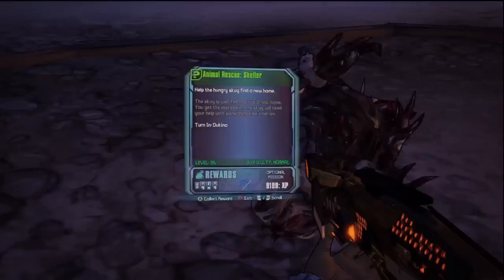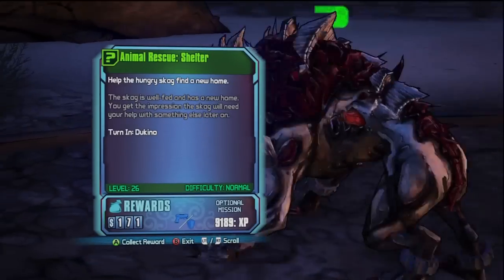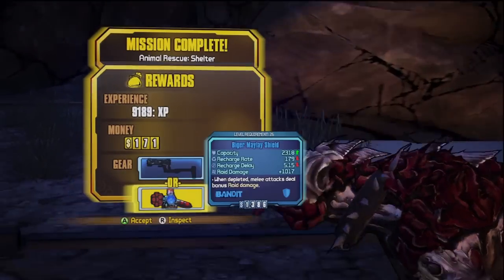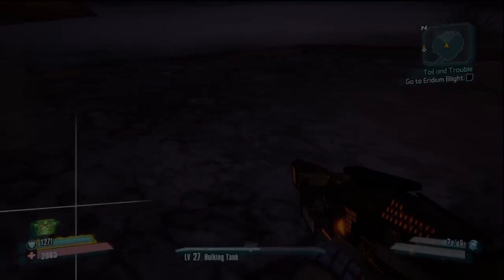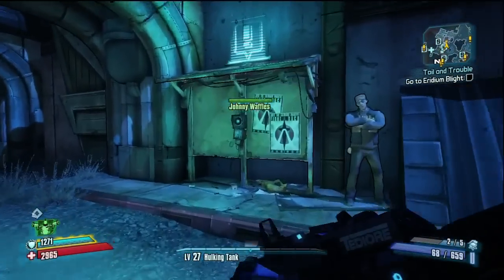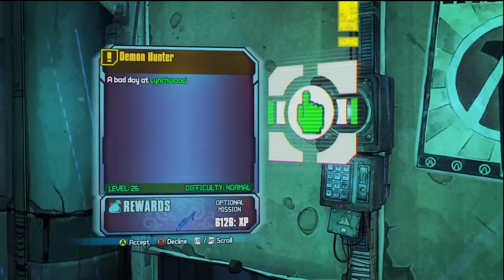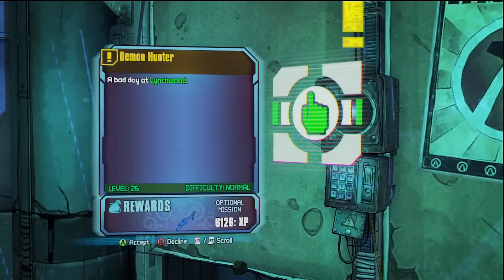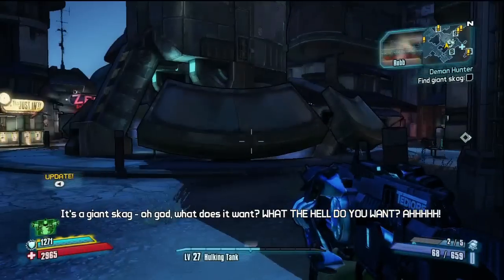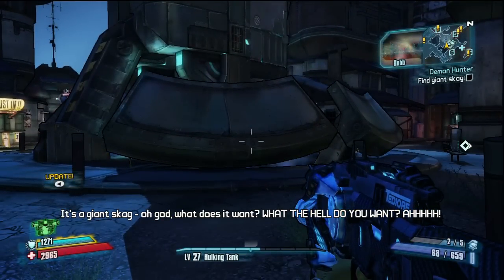You turn that in. Once you turn that in, get your crappy reward, head over to Sanctuary, and on the bounty board, there will be a new quest called the Demon Hunter. What you're going to want to do is grab that quest, listen to the dialogue, then head all the way back to Lynchwood, head all the way back to the abandoned mine where we left our old faithful friend Dukino, and you will find Dukino's mom roaming around in there.